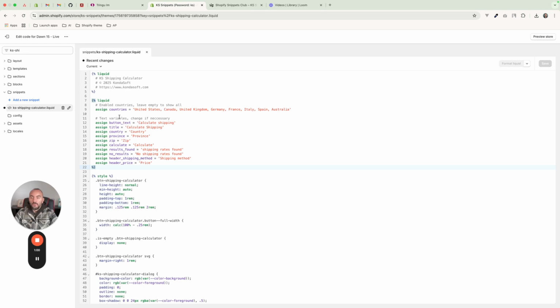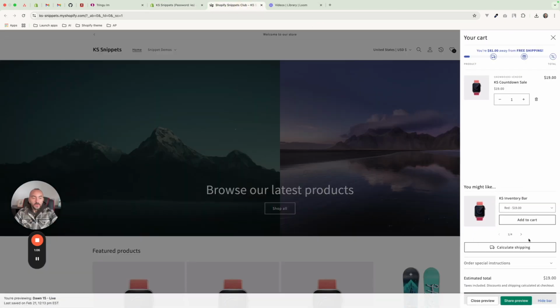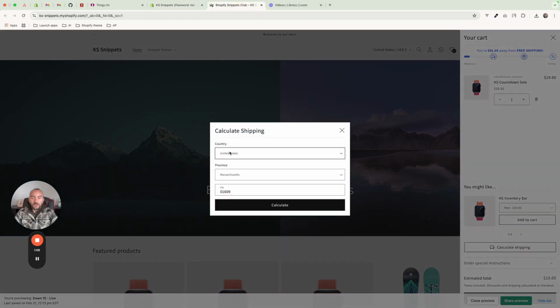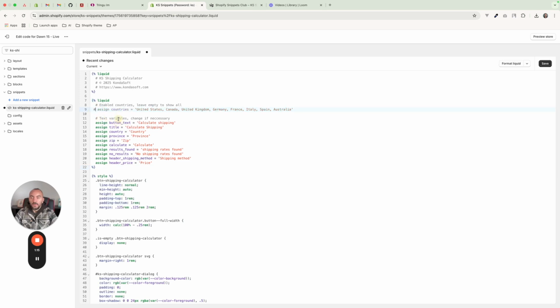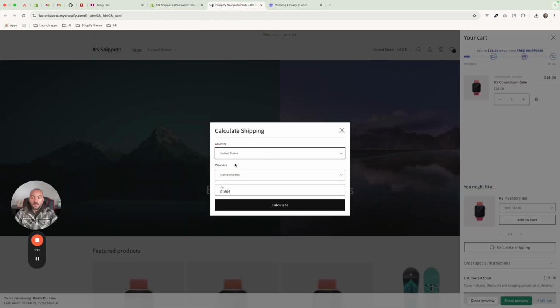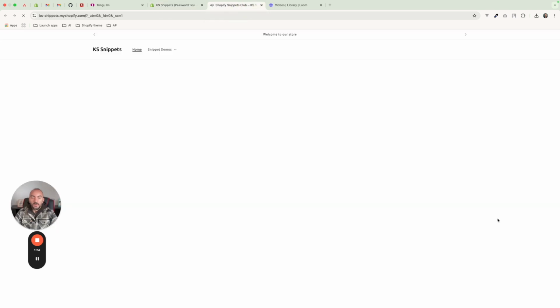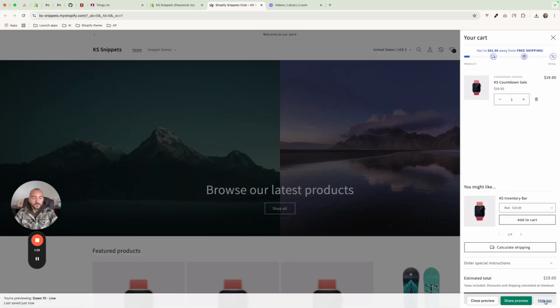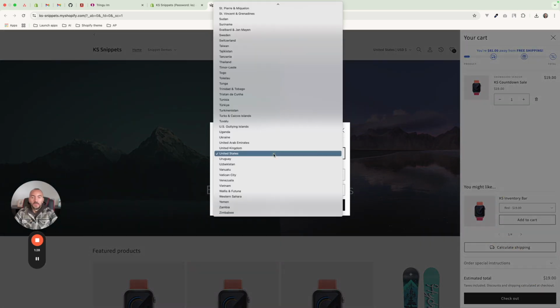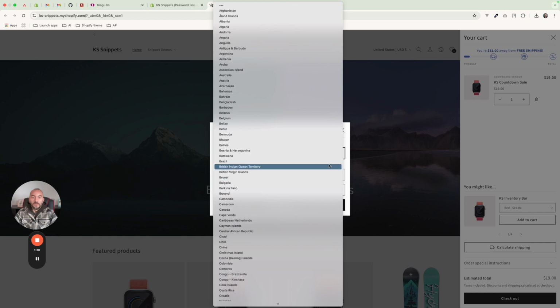Okay, so for the countries variable, these are the enabled countries that are showing on the shipping calculator, these ones right here. Normally, by default, for example, if you disable this option here and hit save, Shopify automatically adds almost all the countries in the world with this big list of countries right here.